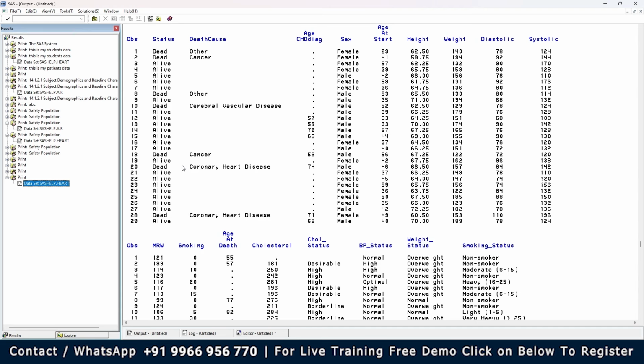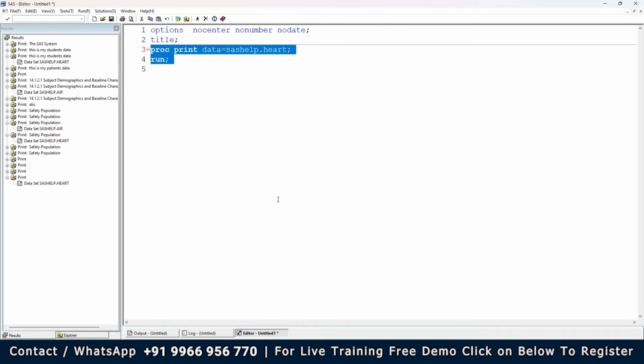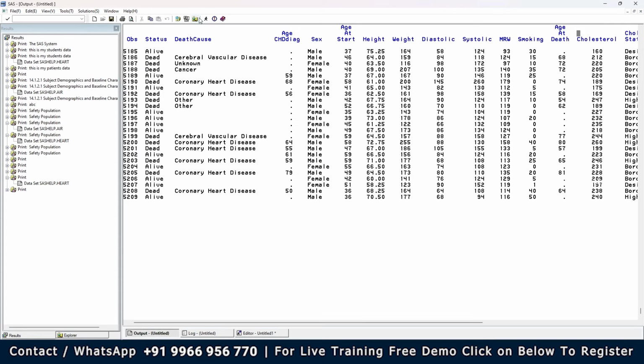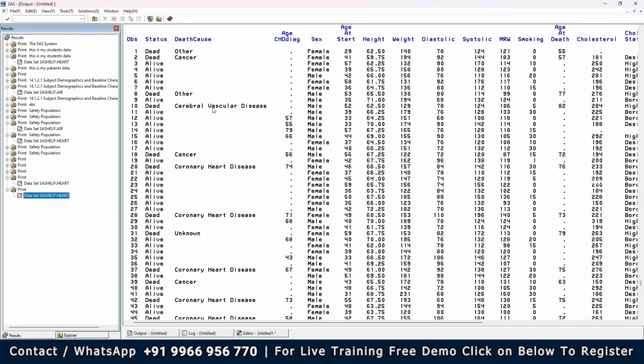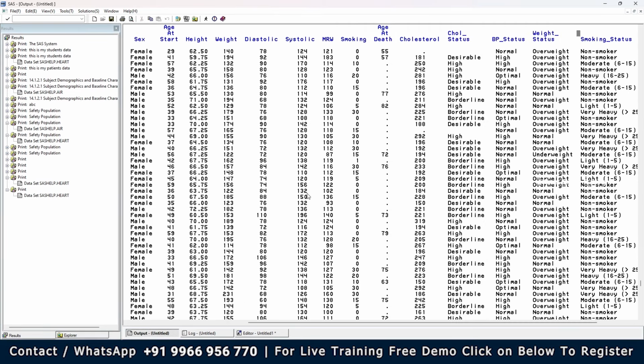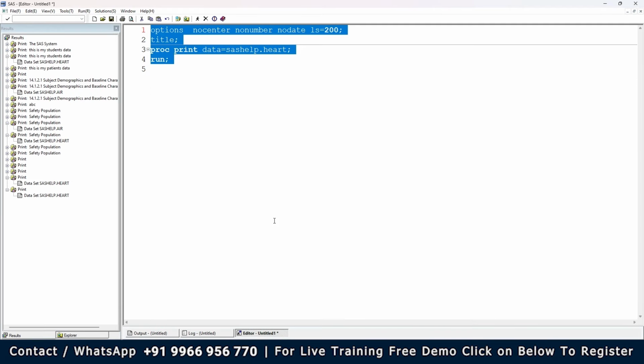Now my interest is very simple. Let's bring all of this together by stretching my page size horizontally. How can I do that? I can just use an option here, LS. LS means line size. Increasing the line size up to 200 characters per line. I want to write it, so I can increase it. When I do that, now you see the total output is trying to fit into the same page. Horizontally, I almost printed all the variables in the data set, and I could read those. I stretched it so that I can print up to 200 characters per line.